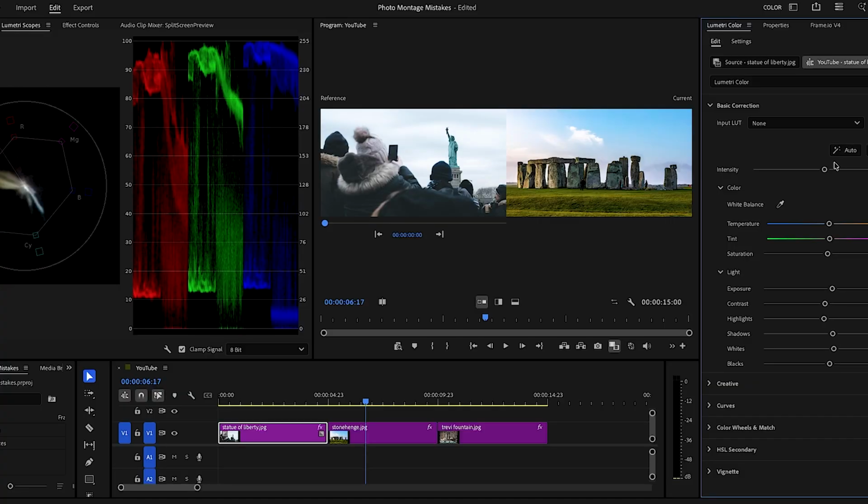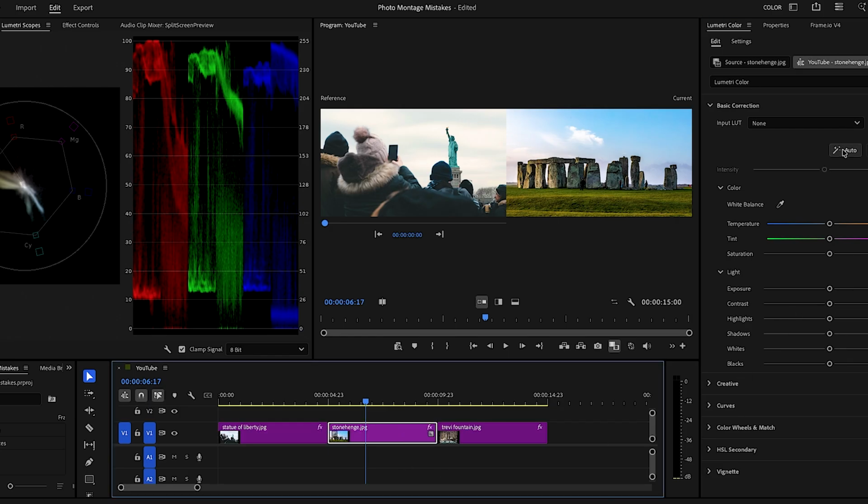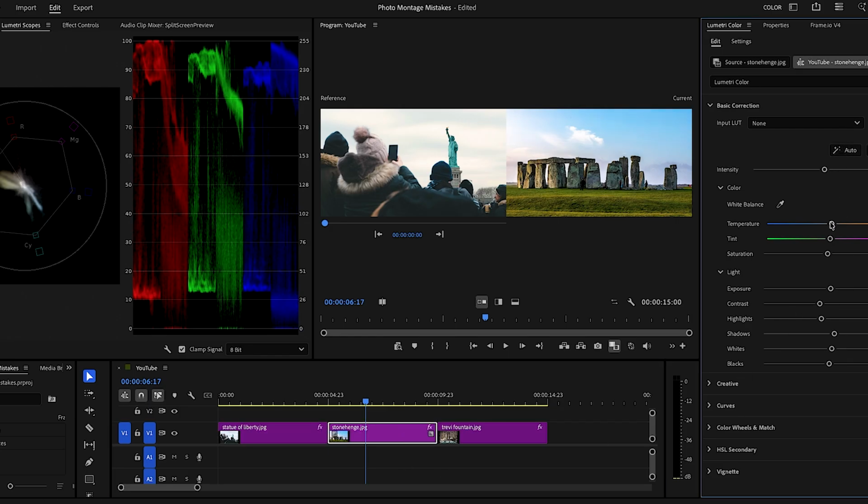But take a look at the quality of the color from photo to photo and make tweaks in order to make sure that they're just a little bit more cohesive. They don't have to be identical. A film photo isn't going to be exactly the same as an Android or an iPhone photo, but bridging that gap a little bit can make it feel much more seamless as you're going through your montage.